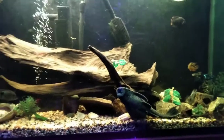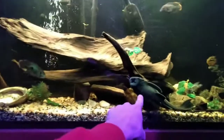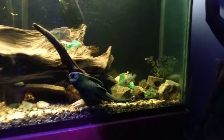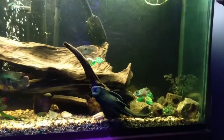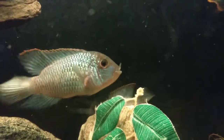We're back at the 100 gallon. All we have left in here is Morpheus my giant pleco, two green terror cichlids, a Salvini cichlid, two electric blue acaras, as well as two electric blue Jack Dempseys — and I'm pretty sure that's the way it's gonna stay for a while. We also got a little surprise but that's for another video.